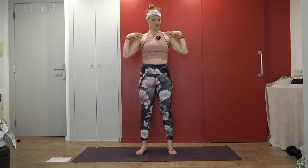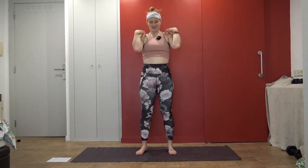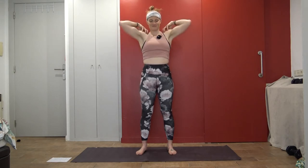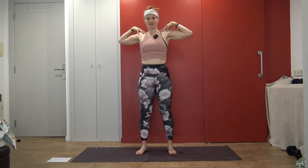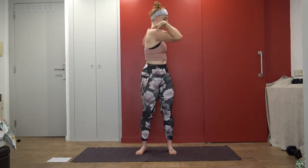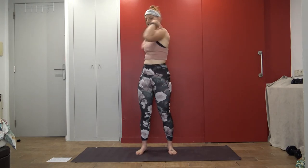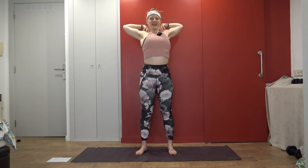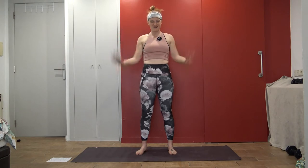Now bring your fingers to your shoulder tips. Shake out the shoulders — maybe they're already starting to burn. Taking some circles here with the elbows. Maybe you switch directions. One more round of breath, and now bring it back to center. Lift the elbows — a little bit of work — and start to twist. This is a little bit of Qigong. Last moment here. And as you come back to center, anything else you need — stretch it out and shake it out. Shake your arms forcefully, maybe like you're trying to flick water off your fingers. Big exhale.